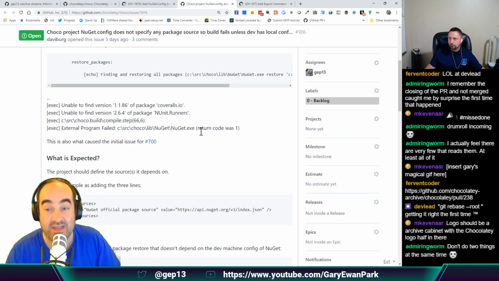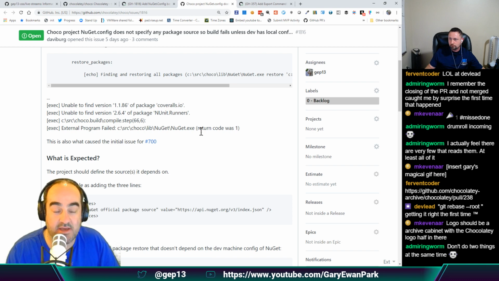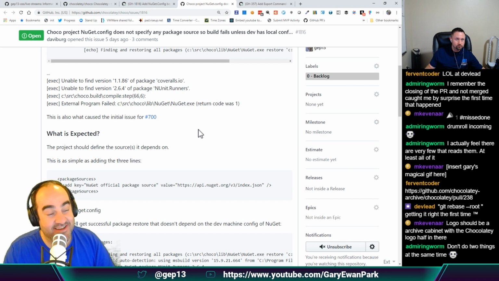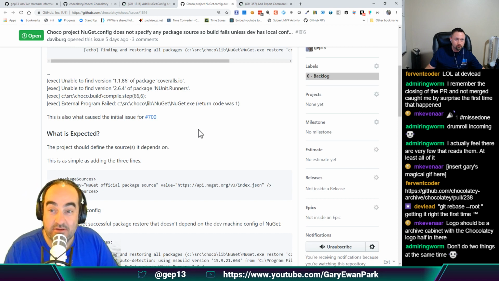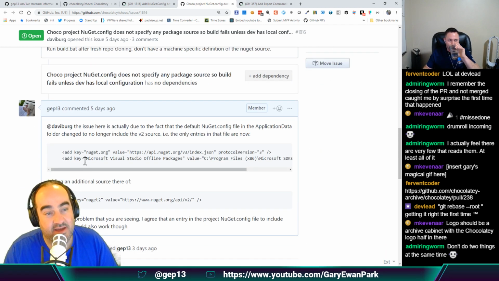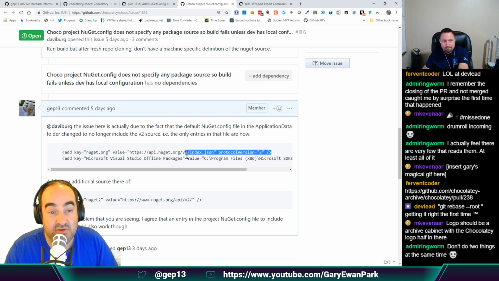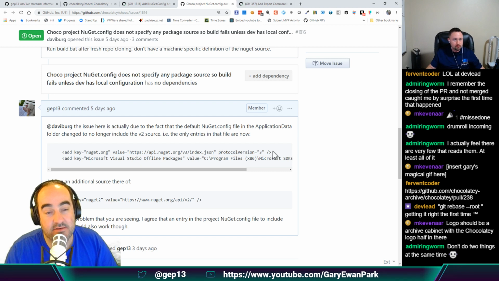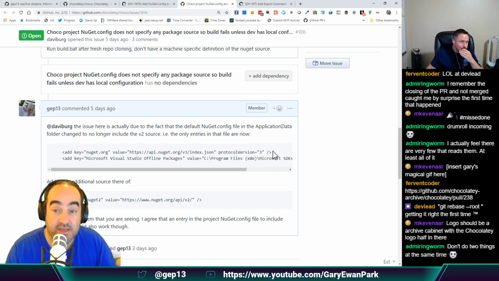This is kind of a known issue in the sense that me and Rob knew about it, and we had a workaround internally that we could put in play. The problem here is really NuGet, unfortunately. I don't like saying that, but it really was NuGet. When you install or run NuGet.exe, the latest version of NuGet.exe, and I explain this here, it adds the v3 feed into the machine level NuGet.config file. And what happens is some of the packages that Chocolatey depends on are not available on that v3 feed.